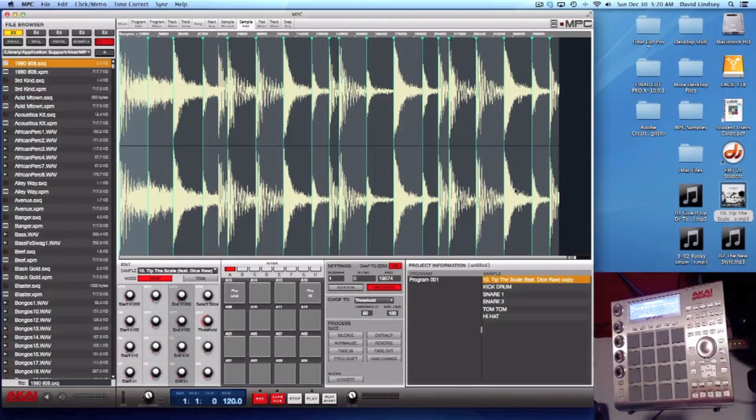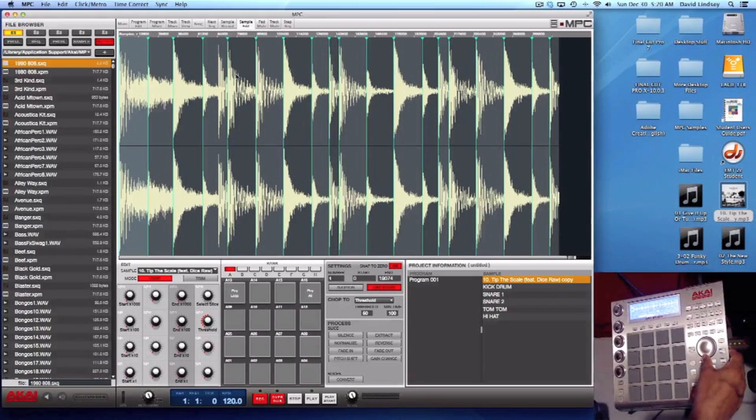So what that's doing is automatically finding all the peak points of this loop, the kick, the snare, the hi-hats, and setting a marker at each one of those points, and that's where it's going to chop it. And actually it missed this one right here, and that's cool. We can fix that on the hardware here. I'm going to go down to the threshold, and the default setting for this is 50, so I'm going to just turn it up. I'm going to keep turning it up until it actually detects that missing peak point right there.